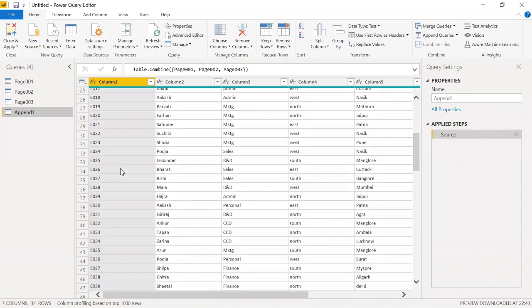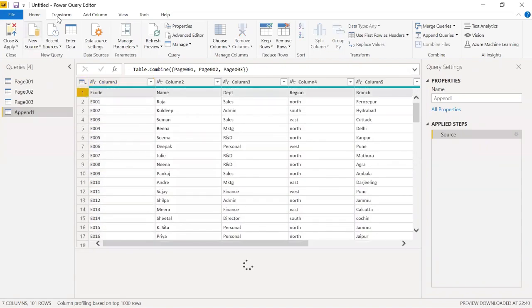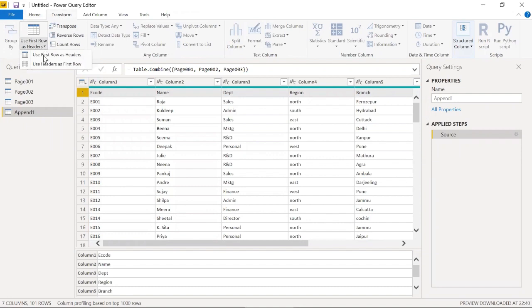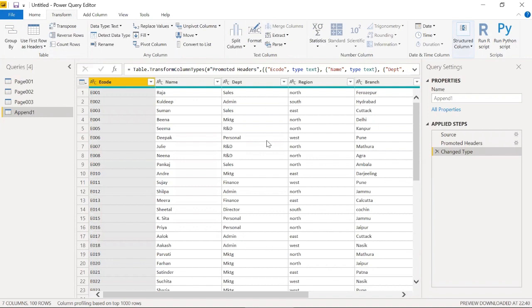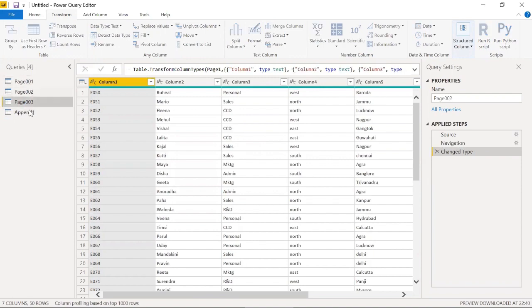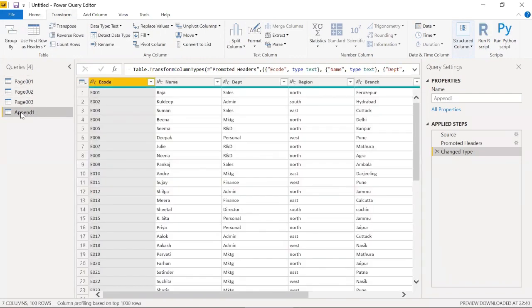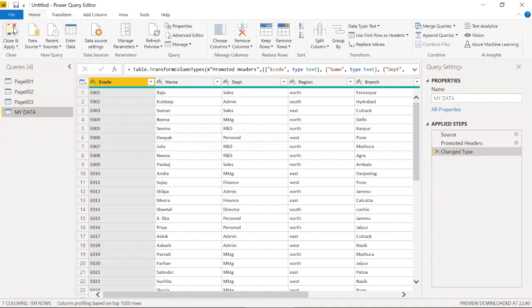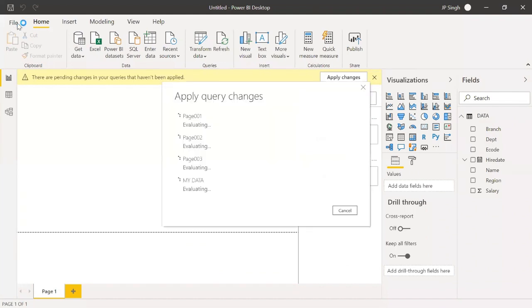100 rows. Now, one step small, I just click on to this. I just go to transform and again say use first row as header. Now my data is complete. Boom. Fine. So these 3 tables are not required now. So I just take this and we say rename it my data. Now I can close and apply. We can take this data from my data. I hope you understand this. Yeah, no, I got it.